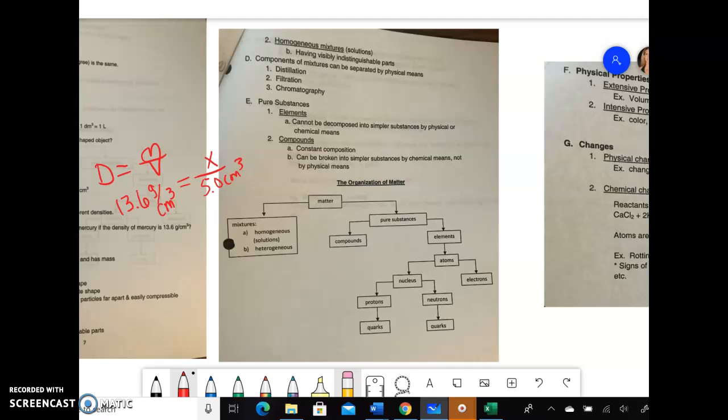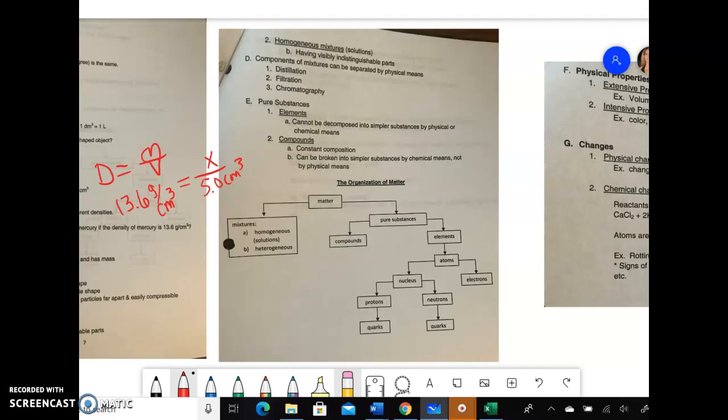If I ask you whether something is a compound, the way you can probably figure it out is if you know that there is a chemical formula for it, it's probably a compound. Things like water is H2O, carbon dioxide is CO2, glucose is C6H12O6. Even if you didn't know those exact numbers, if you know there is a chemical formula for it, that's going to be a compound. There is not a chemical formula for mixtures. They would have several different compounds.